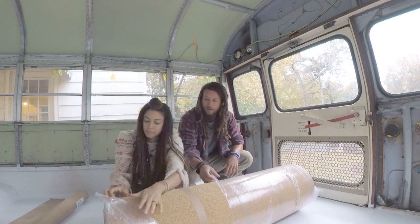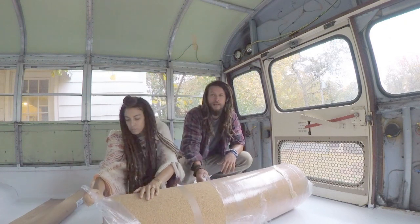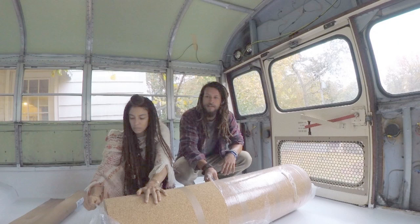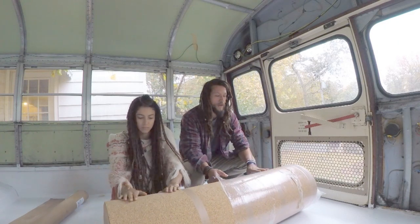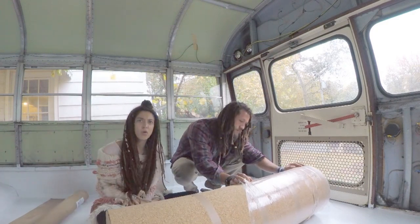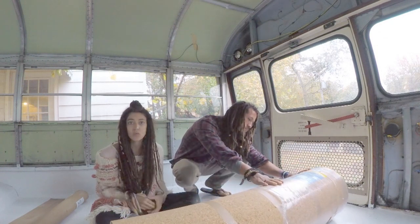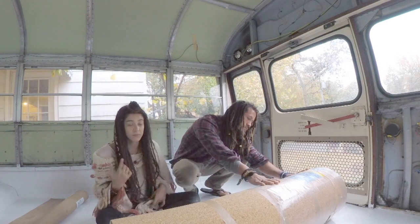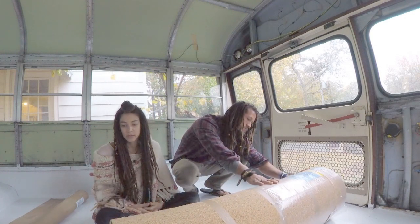So we've gotten the cork, we purchased some adhesive, and whenever we get time, we're going to jump on it, cutting this to size and putting down the adhesive underneath to adhere it to the metal. We're going to put it all over the floor, except for the wheel beds, which we'll box out and then fill with some of the insulation we saved from the ceiling.